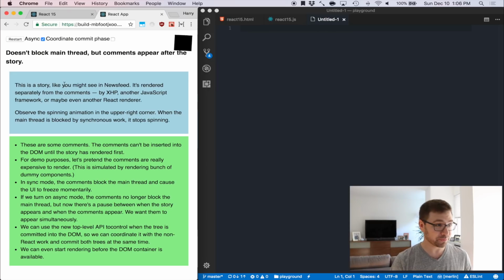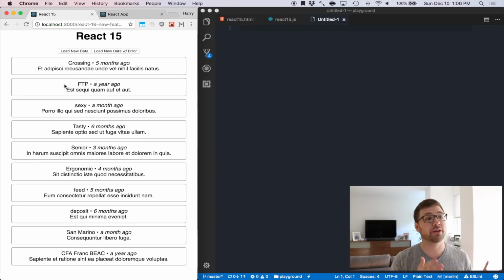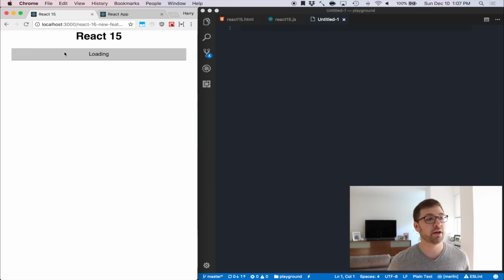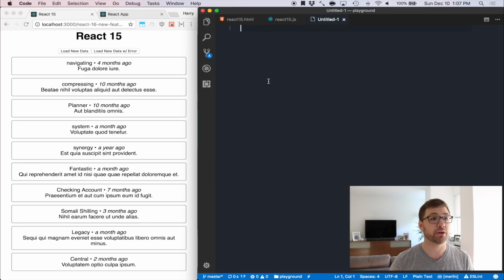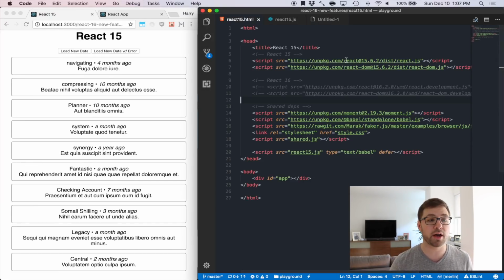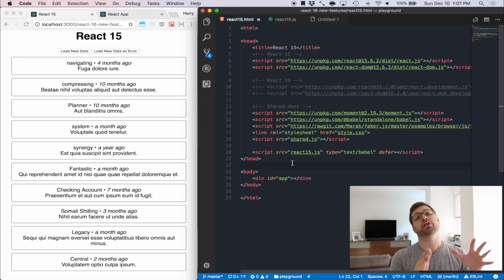So in any case, I have here this React 15 application. It's a simulated version of a Twitter application. You have data here, you can load new data, and your data is right there. Awesome. Then I have over here the basic HTML layout, and I have here the main code for our program. The way that I'm actually including React on this page is via a CDN. I'm not using NPM or anything like that, just for demonstration purposes, but React 16 is out. You can use it on NPM if you want to. This is just a demo for me to show you.